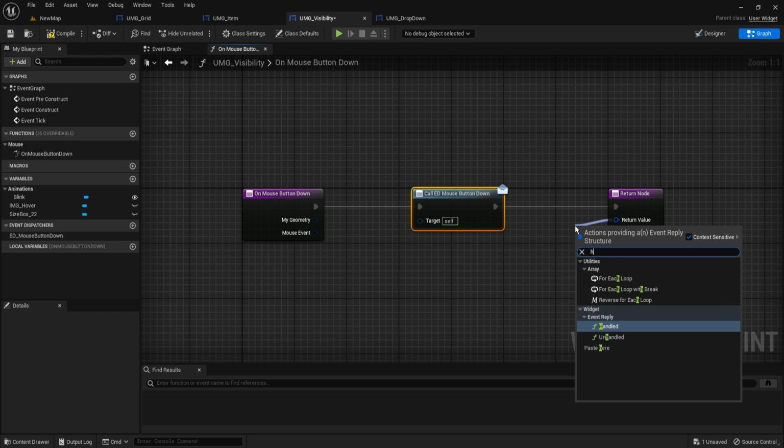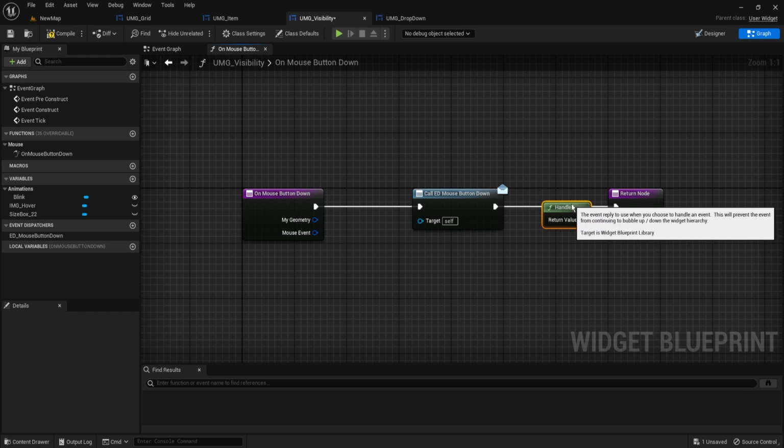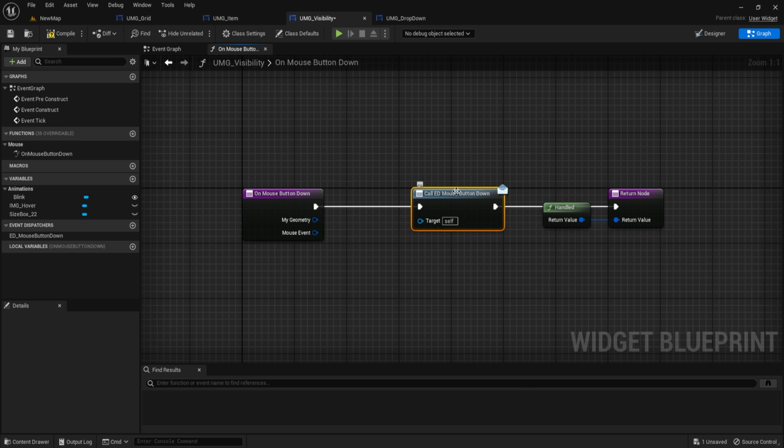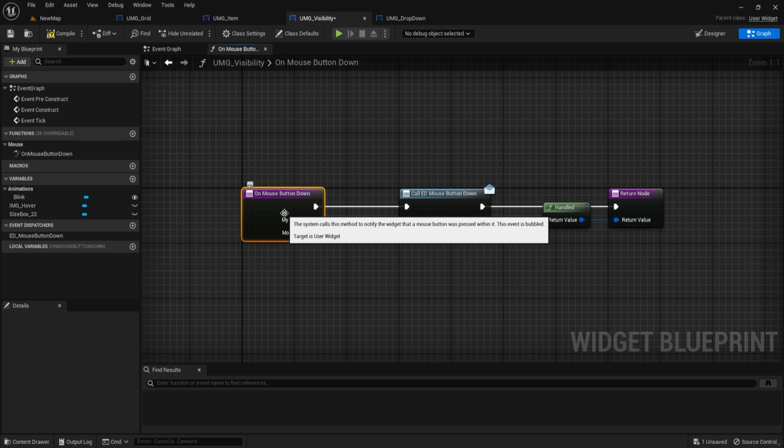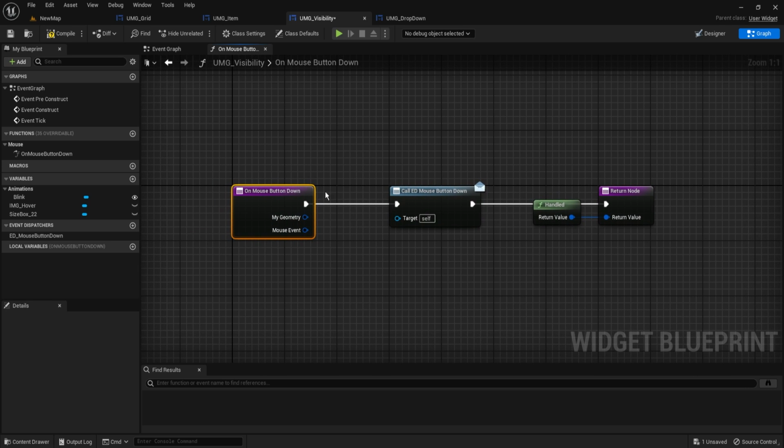We will say that this is handled. We need to make sure we tell it that it's handled. And we need to make sure that this takes in the same inputs, so we can just act like we're calling it from within the item, because it's easier to manage that way. That way everything is centralized, because most of the logic is going to be from the item itself. That way we don't need a reference to this back and forth.